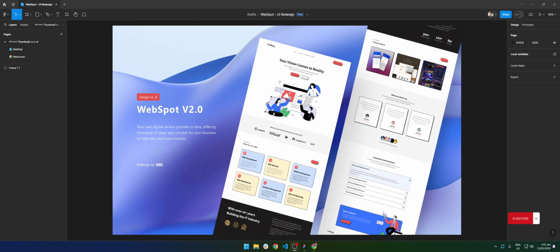And in today's tutorial, I'm going to show you how to build this sleek and responsive landing page using React and SASS. So here on my screen, I'm going to show you the Figma files of this project, and this project named WebSpot is one of my old designs that I uploaded, I believe, in my repository. And I also designed this in Figma way back in 2021, so that's already 4 years, I believe.